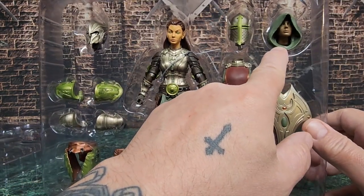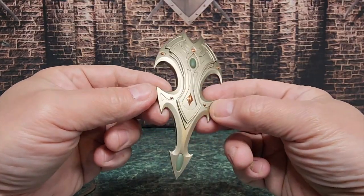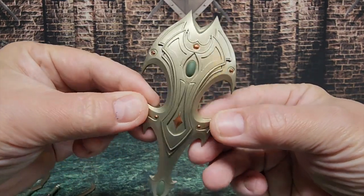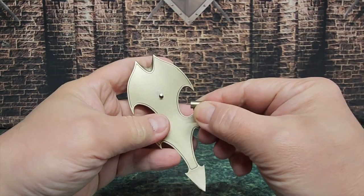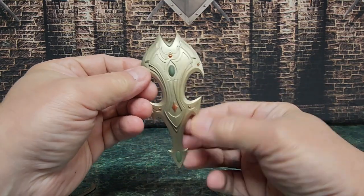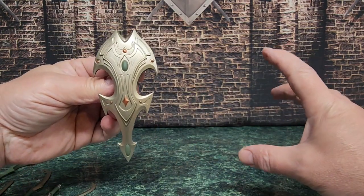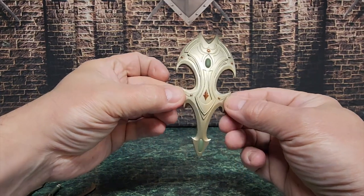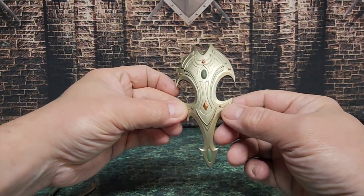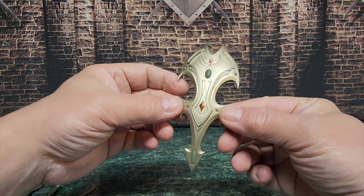She also comes with a cool hooded head with bright green eyes. And I've got to take a closer look at this shield — what a cool shield. It has the little handle on the back and pops right off. This shield is so cool it would be great as wall decoration or in a diorama. It's just such a beautifully done piece. I love the shape — it's kind of like a skull — and I love the elven quality and the way it's painted.